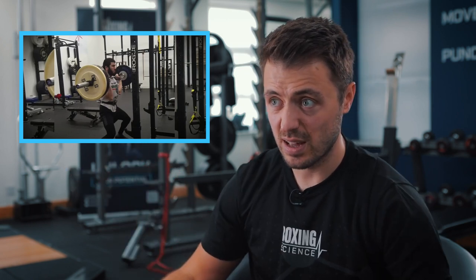Also, the catch position there is onto his toes, very knee dominant, and his knees are coming in as well. He's probably using his back a lot here, and that's probably why he's using the Olympic lifting belt, to reduce the loading through the back. If he just improved his technique, it would reduce that loading better and make it a safer exercise.